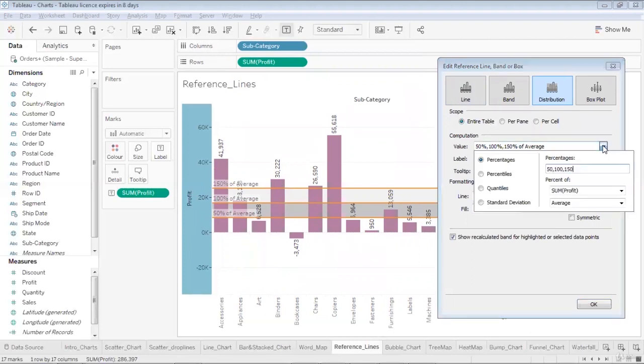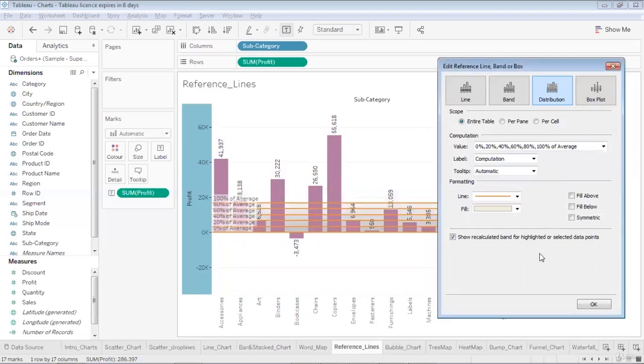Now, instead of this, if I would have been willing to do it from say 0, that is minimal, to 20, then 40, then 60, followed by 80, and then 100 of the average, it would change my entire visualization. It will change the bands.